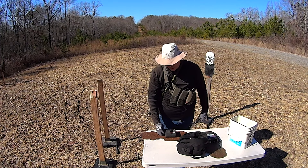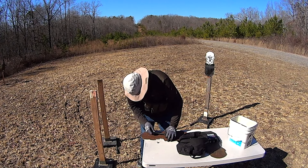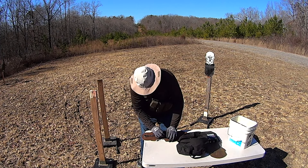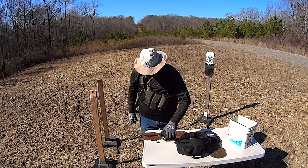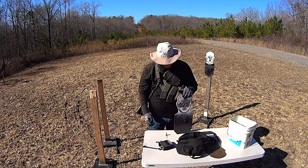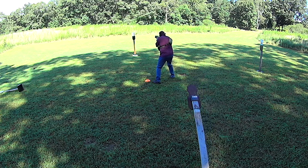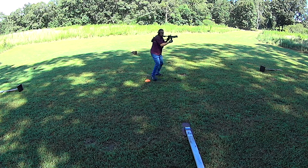This stuff sucks up rounds like it's going out of style and I've had these in service for a very long time. Just now is the first time I really feel the urge to rotate them. The way I run these without springs — normally the springs would be out front — all I do is put them on these carriage bolts. The targets go directly onto the two-by-four rather than hanging on springs because I want them to take hits and fall over, which is what the folding legs are about. All you do is rotate the hardware, put the target back down, keep the two washers in place, and it's that simple.